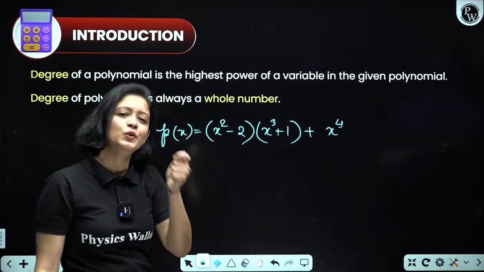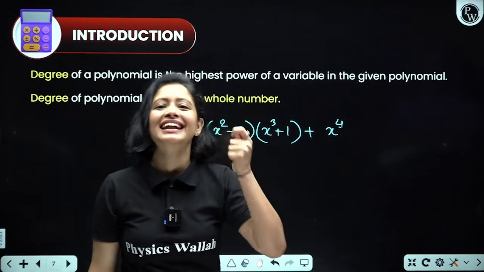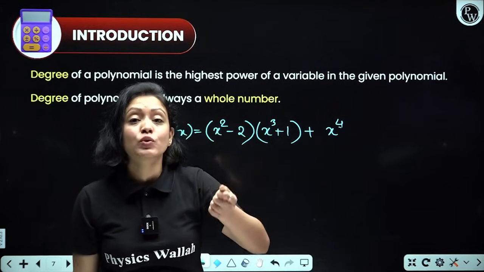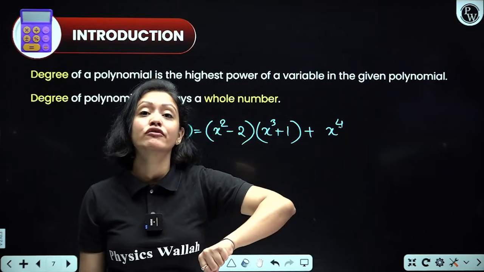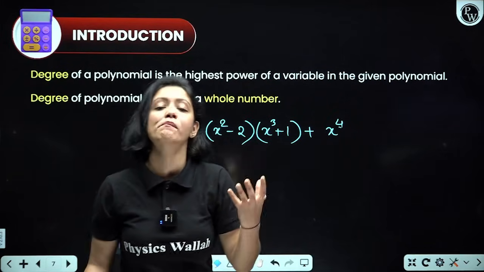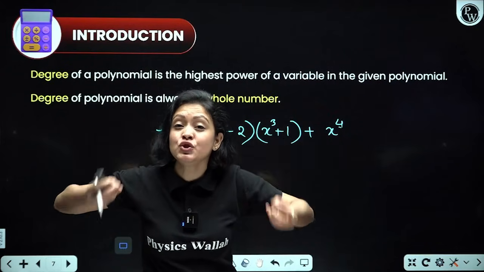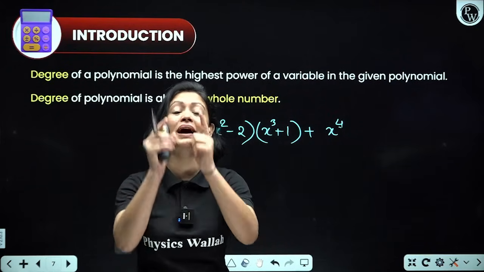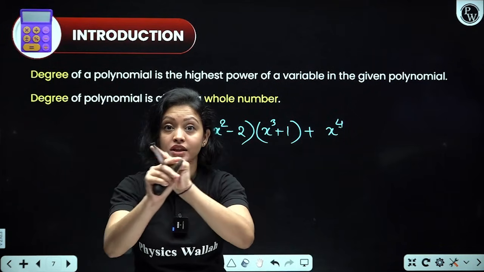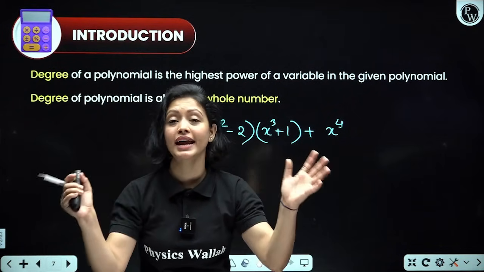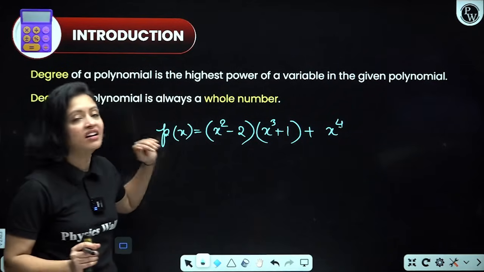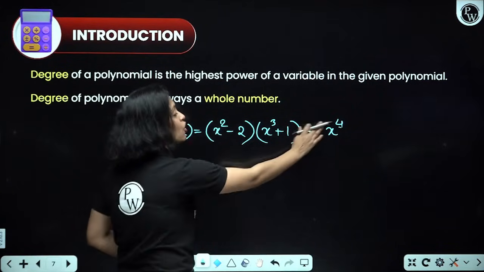See, everyone, do you remember I told you about the importance of the standard form of a polynomial? You always have to convert a polynomial into standard form and then determine the degree. Converting into standard form means you should have individual terms that are related to each other by addition sign, and no like terms, because all the like terms should be evaluated. Now here we can clearly see that this is not in standard form.